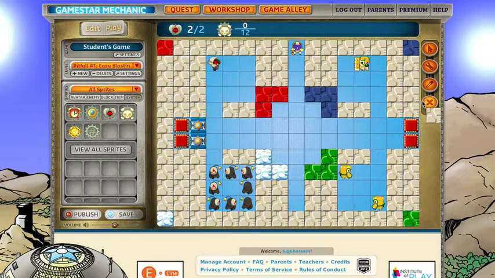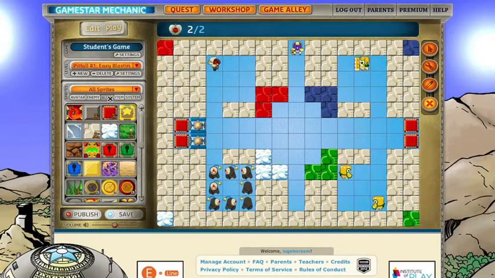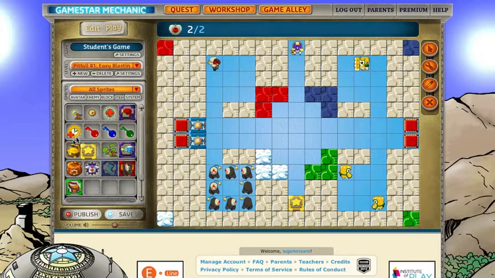Another element to ask your student about is the element of goals. Let's say your student has made some changes to his game based on the previous elements we've talked about, but there still seems to be something not quite right about it in terms of challenge. It doesn't seem hard enough to blast the enemies, and if blasting the enemies is the ultimate goal of this game and defeating them isn't very hard, then chances are this game isn't going to be very fun. So something you can have your student think about is changing the goal of his game.